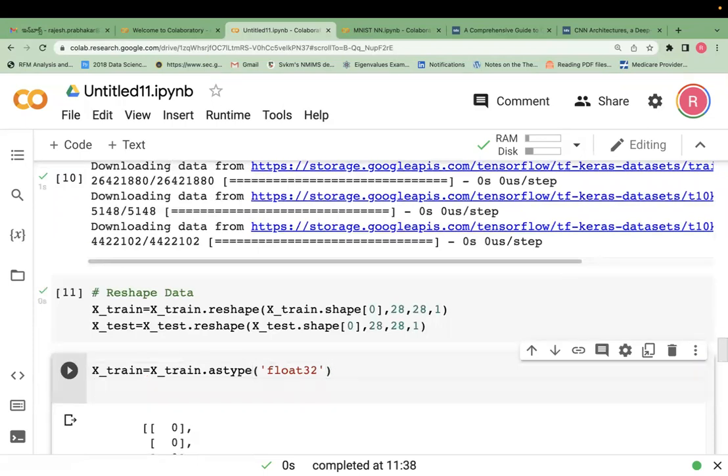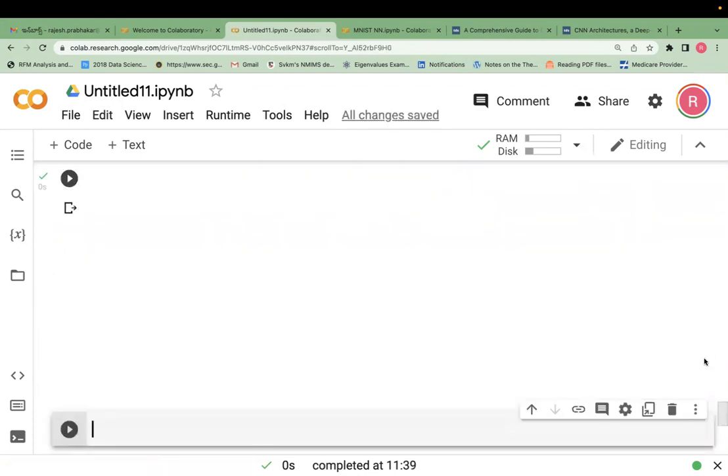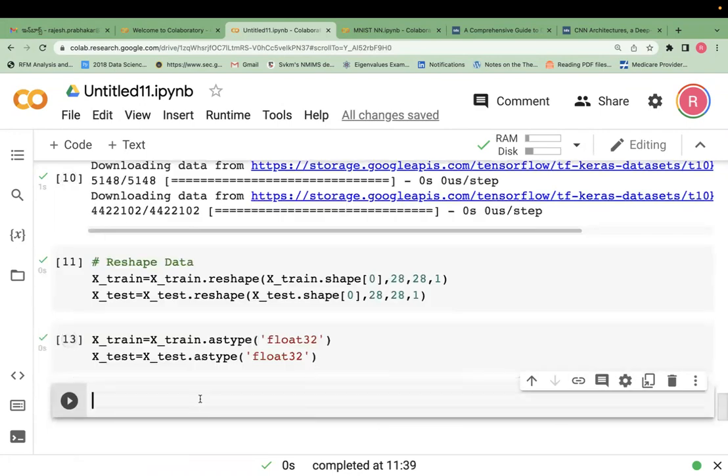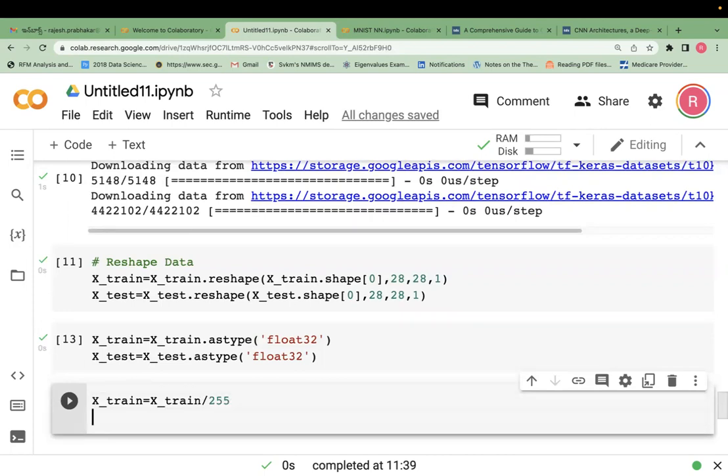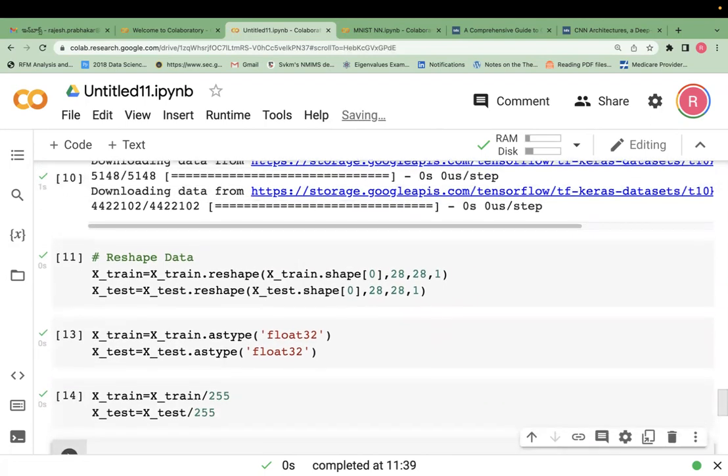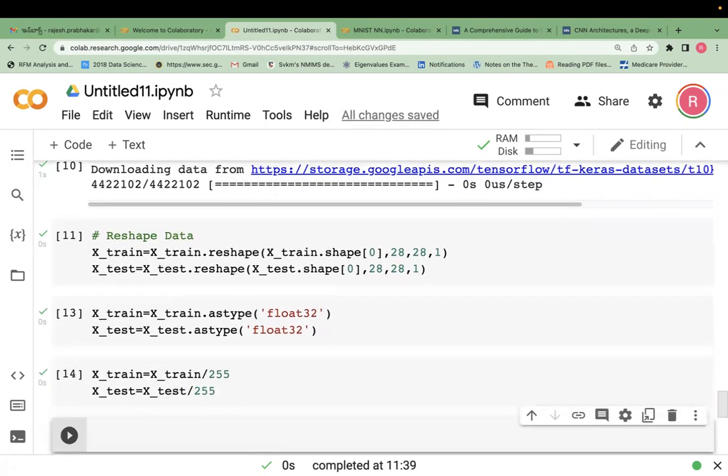We are reducing it from float 64 to float 32, 64 bit to 32 bit, to reduce the computational intensity. And normalizing of data.